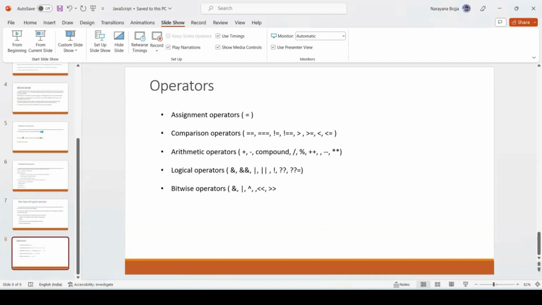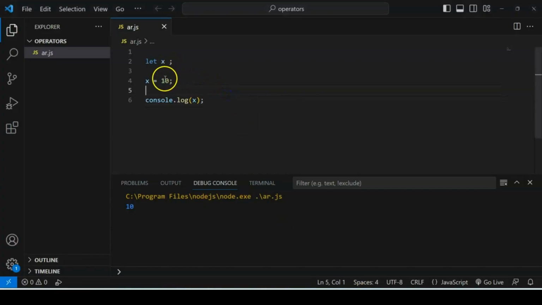And another set, comparison operators. First we will discuss double equal to. Here you have variable x with value 10, and we take another variable y with value 20. Now I want to compare these two variable values.